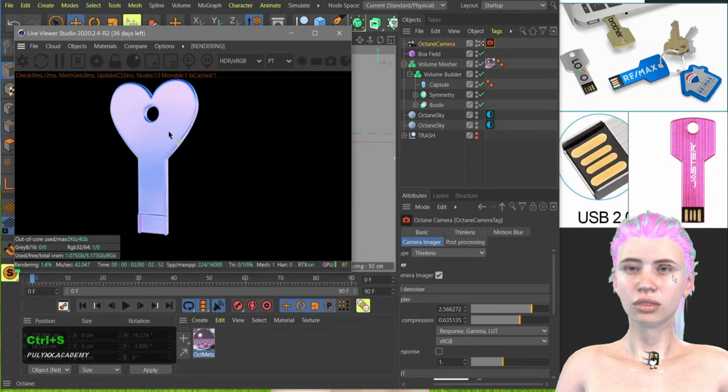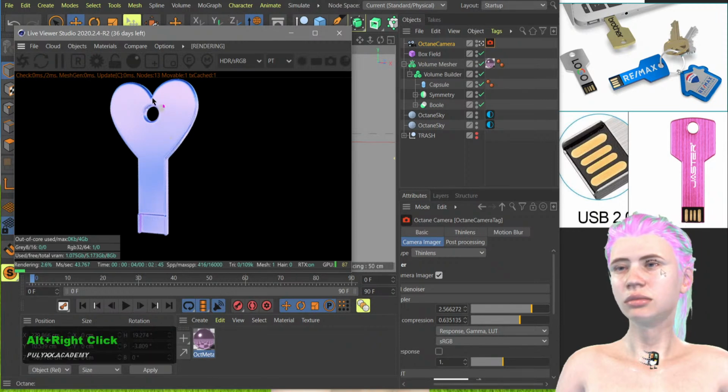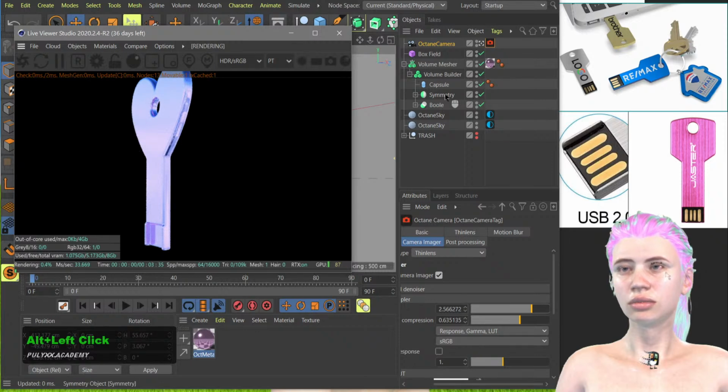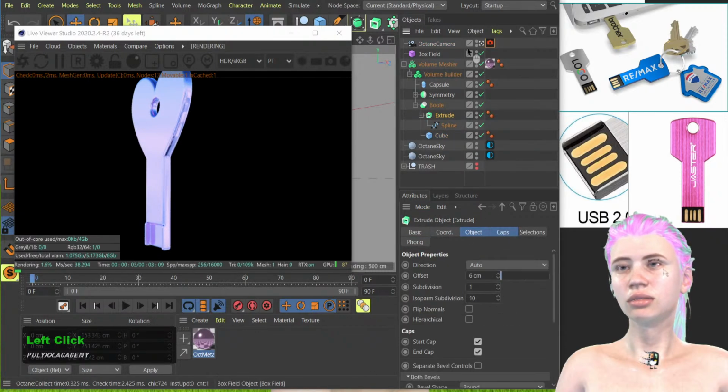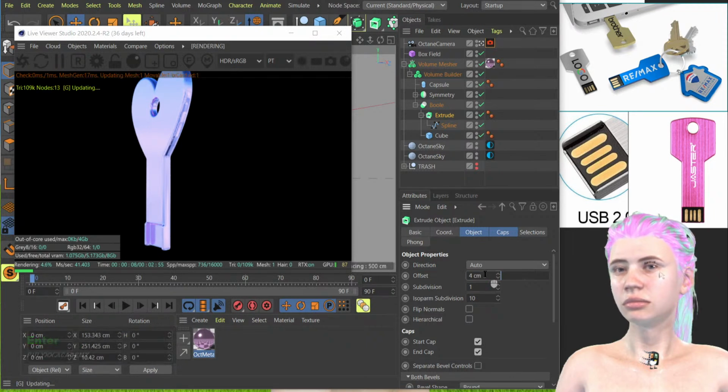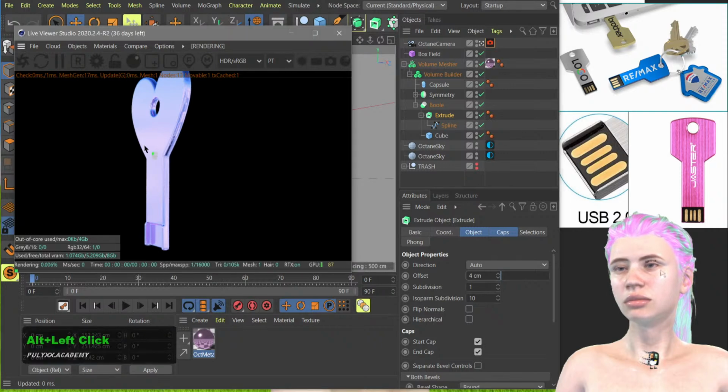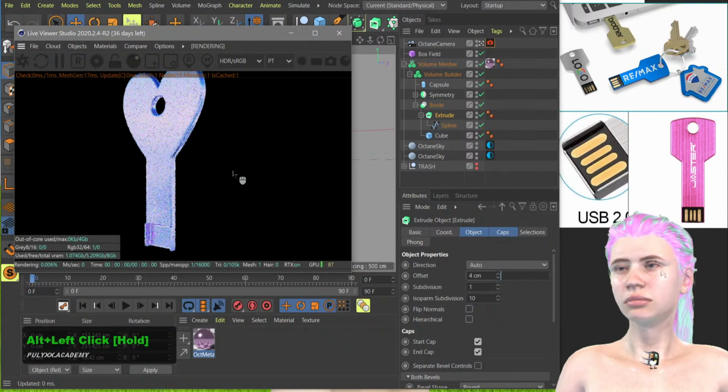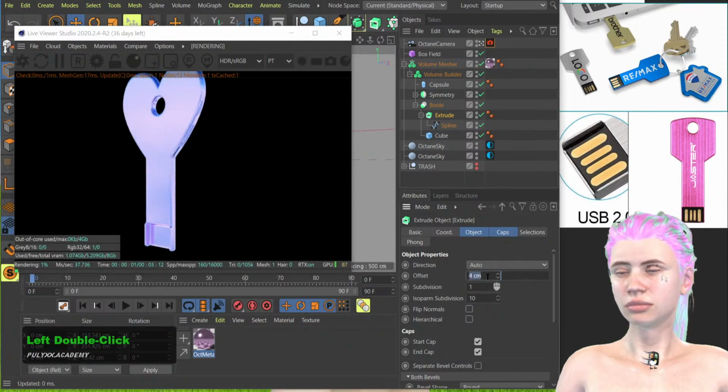I still have to figure out a couple of things, like maybe making it thinner. You can still go down there to extrude and make it thinner. It's going to take some time to update, but you're going to get it eventually.